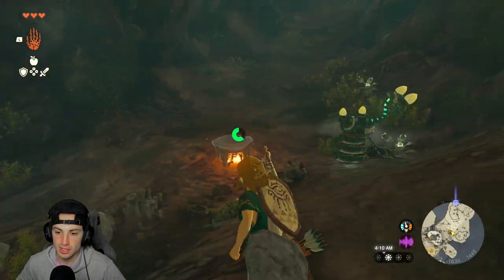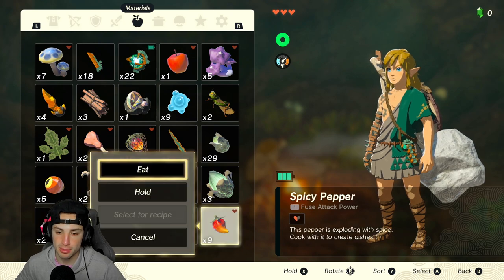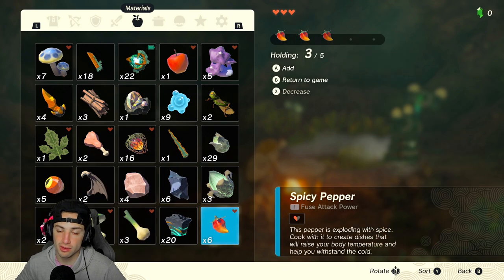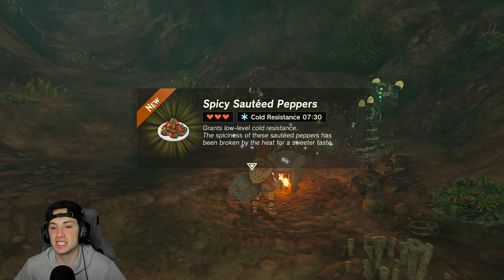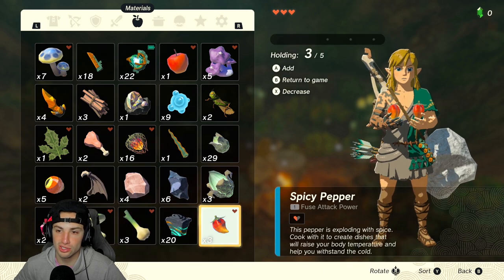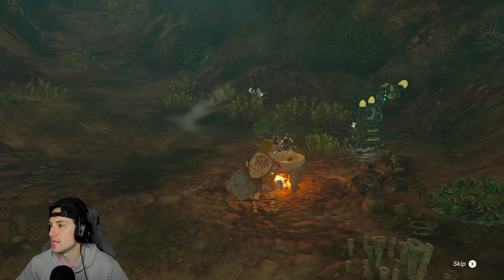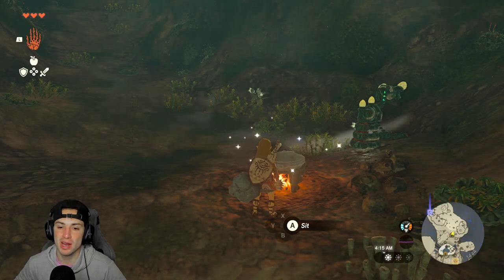So, again, like I said, we need to create a meal. And a nice simple meal that you guys can make with just the spicy peppers is just the spicy peppers. You hold 3 of them, toss them in a little pan, cook it up, bang. You get a 7-minute and 30-second cold-resistant meal. I'm going to do that 3 times. We should not need more than 21 minutes to complete this shrine and get out of the cold. It's no problem.